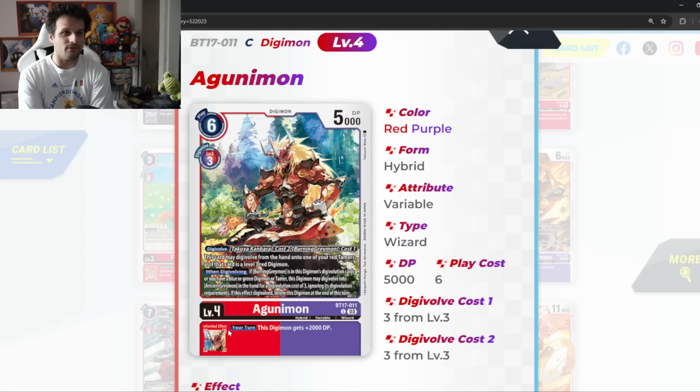This is the new theme. Dual-color hybrids. This card may digivolve from the hand onto one of your red Tamers as if that card is a level 3 Digimon. So it can evolve on any other red Tamer if you want, for 3, which is cool. When digivolving, if Burning Greymon is in this Digimon's evolution cards, or if you have a blue or green Digimon or Tamer, this Digimon may digivolve into Ancient Greymon in the hand for a digivolution cost of 3, ignoring state evolution requirements. If this effect digivolved, delete this Digimon at the end of the turn.